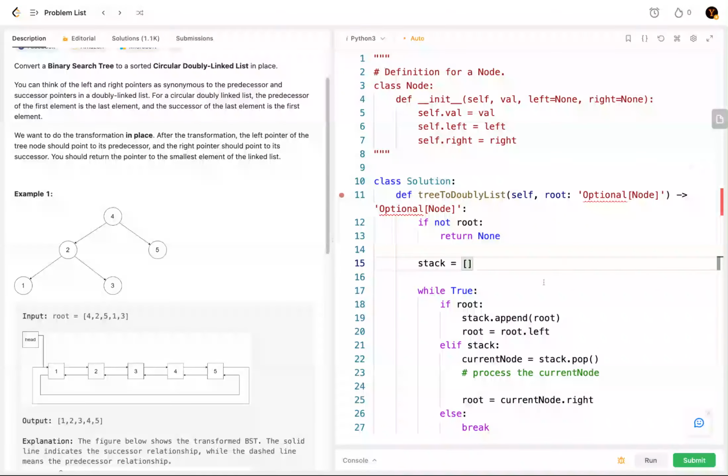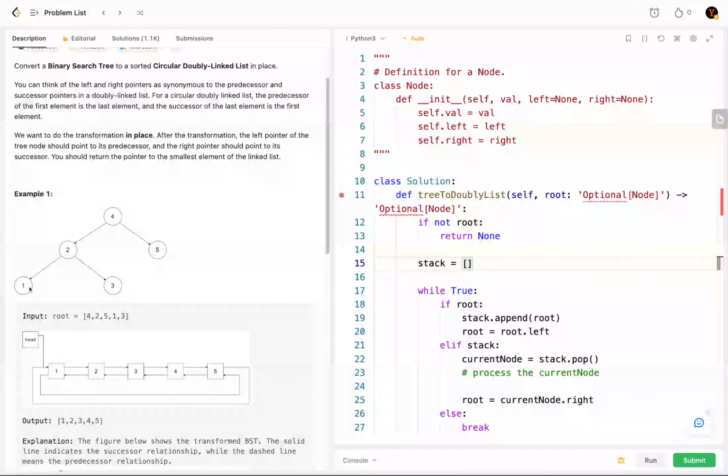So let's take a review of this algorithm. Basically, if the root node exists, then we append it into the stack and then keep appending the left child into the stack. So we append node 2 and then we append node 1 to the stack. And then there's no left node, right?